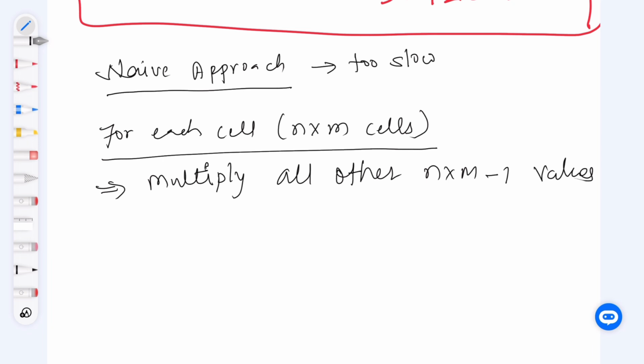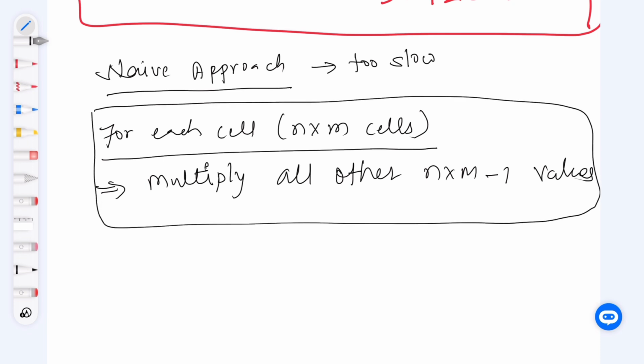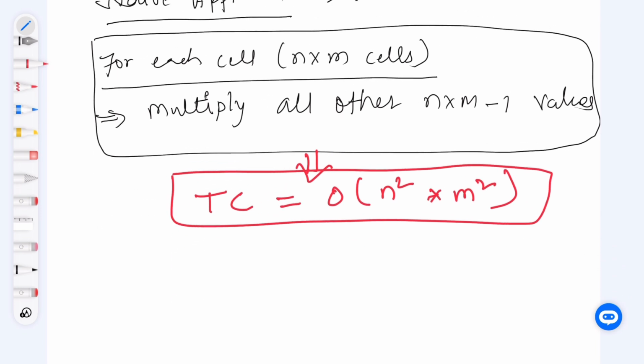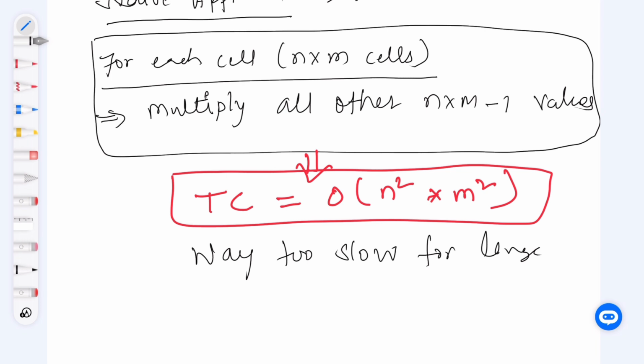If we do this, the time complexity is O of n square into m square, right? So if we get this time complexity, it means it is way too slow for a large grid. So now we should think about what we need to do.